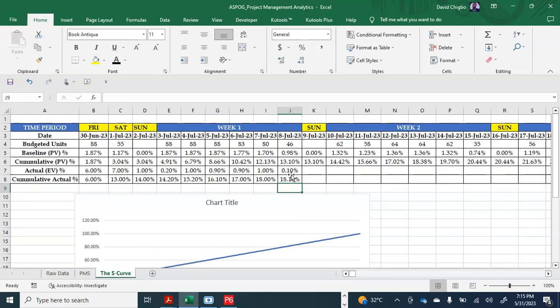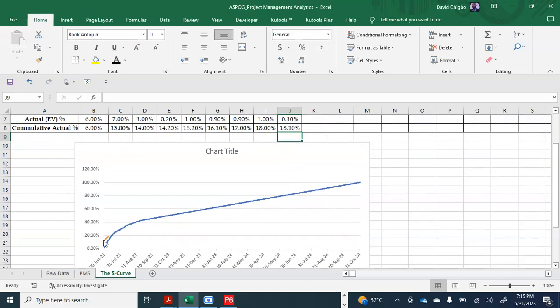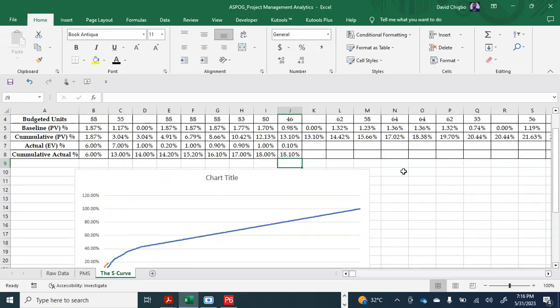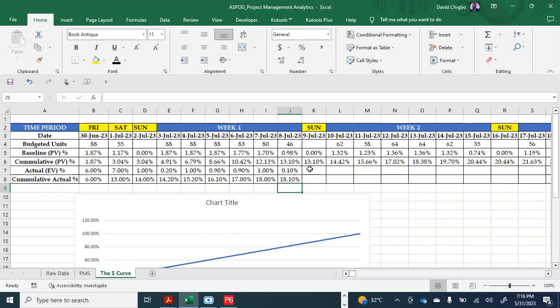You see that we are still doing well. This is the line, the cumulative actual end value. So this is it in percentage. If you come to this aspect also, Sunday, of course, we don't do anything on Sunday. Sunday is a free day.